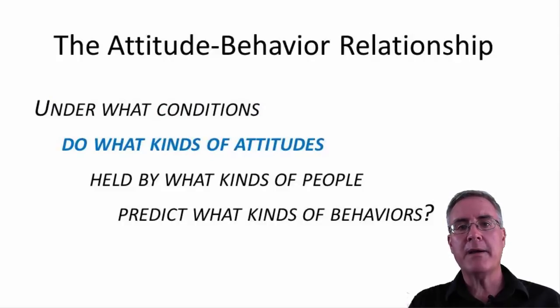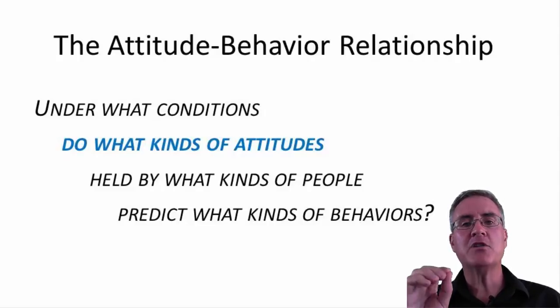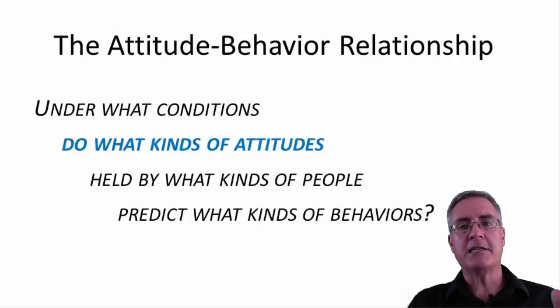Some of our attitudes are based on direct experience with the attitude object. For example, let's suppose that you eat at In-N-Out Burger every day. You love In-N-Out Burger and no one is going to get you to change your mind. This is because your attitude is based on direct experience. Someone else might have a positive attitude towards In-N-Out Burger based only on things that they have heard or perhaps an advertisement they have seen. Their attitude will probably be easier to change. It's weaker. It is not based on any direct experience.